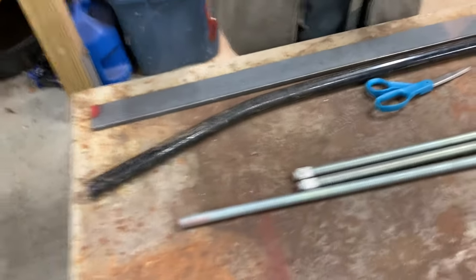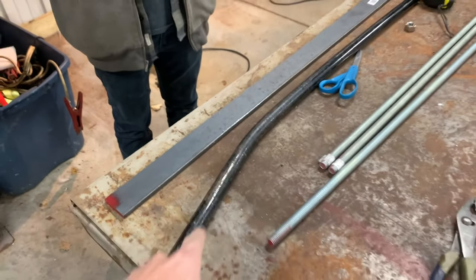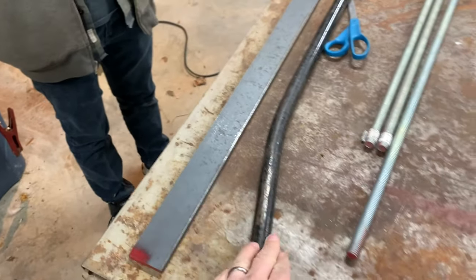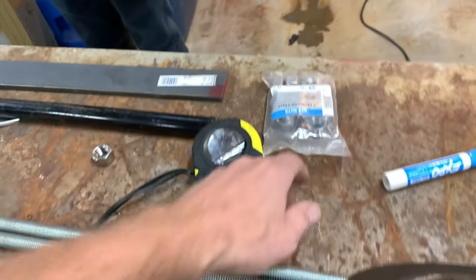Here's an old barbell I had that I used as kind of leverage. We'll have to straighten it back out, but we're gonna cut this and this into 4.5-inch long pieces. We got some nuts, we got some washers, and here is the plan.